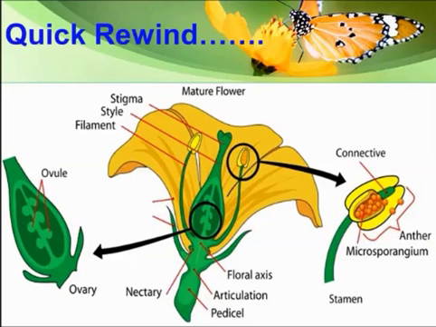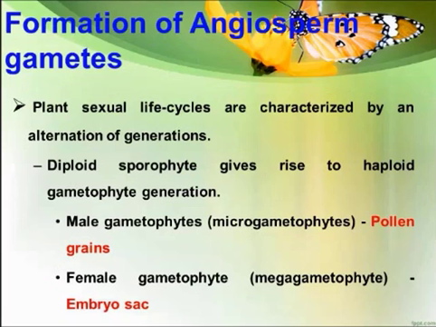Ovary contains the ovules. Besides the primary parts, there are accessory parts as well, which provide protection to flowers in the bud stage or help in pollination. These parts primarily include sepals and petals. Now let's move on to the topic of our next unit, the pre-fertilization structures and events.